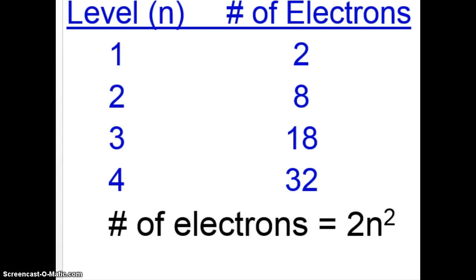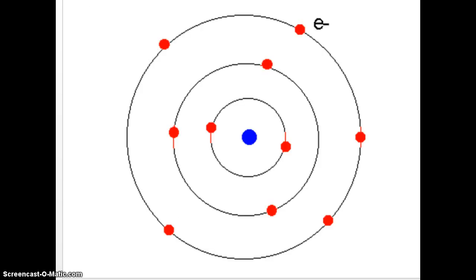Now when you draw the Bohr model, there are certain numbers of electrons that you can have at each level. You can only have 2 at the first level, you can only have 8 at the next, and then 18, and then 32, so it goes on and on. I'm going to go to this model right here. This one starts off good. We have the nucleus with the protons and the neutrons, and the first ring does have 2 electrons.